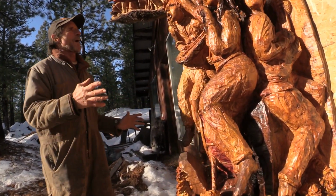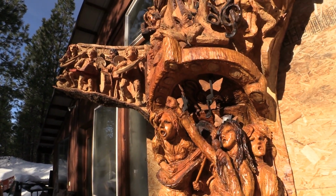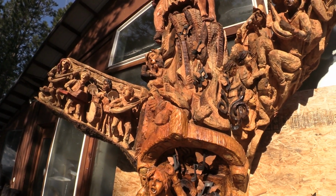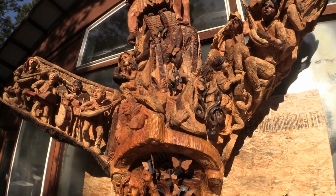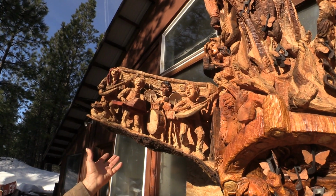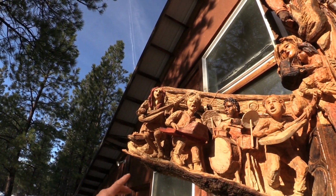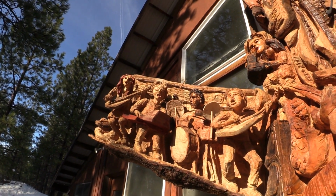Awesome. So as we go up, the trunk of the tree naturally splits into its branches. This is a tree, and trees have branches. So how more appropriate is it to create the branches of music that this school actually teaches? Rock and roll being the core, pop being one of the major players of their music line. And in order to convey pop, I got the Elton John glasses, and the kids are playing pop because the piano, and in this case, the keyboard, are a key element of pop music.